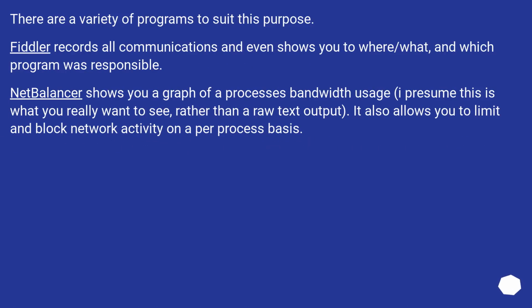There are a variety of programs to suit this purpose. Fiddler records all communications and even shows you to where/what, and which program was responsible. NetBalancer shows you a graph of a process's bandwidth usage. I presume this is what you really want to see, rather than a raw text output. It also allows you to limit and block network activity on a per process basis.